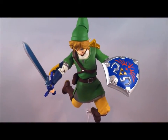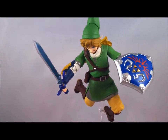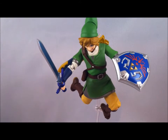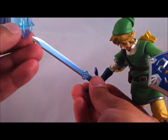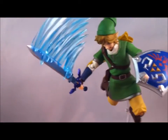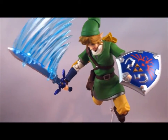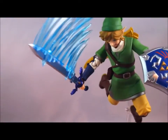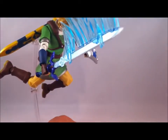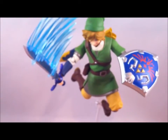And what I like about another accessory that they included was an energy effect for the sword. Now that's it, and it slides right over the blade, so just there, and it looks like it adds a bit more of an action effect to it. I kind of like it. And that's how it looks for one side. And from the other side, you can definitely see the clips holding it in place, so it looks like it's supposed to be used only from that side.